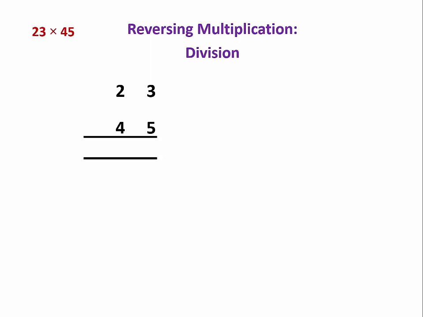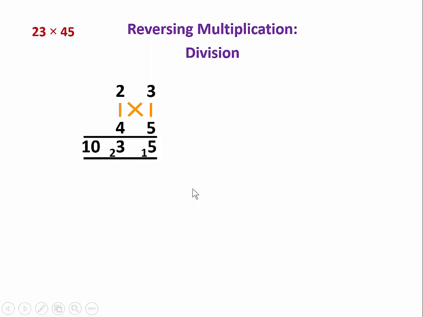So in order to illustrate, I'm going to do this again, 23 times 45, using vertical crosswise vertical. We do 3 times 5 is 15, put down 5, carry 1. Then crosswise we've got 10 and 12 is 22, and the carry gives 23. Put down 3 and carry 2. Then vertically on the left, 2 times 4 is 8 and 2 is 10, 1035. We can reverse that.